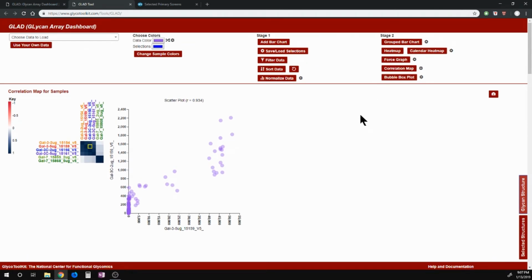The last visualization is something which we've just added recently. It's the bubble box plot. And this actually gives you some statistical comparisons to make between the different data sets.